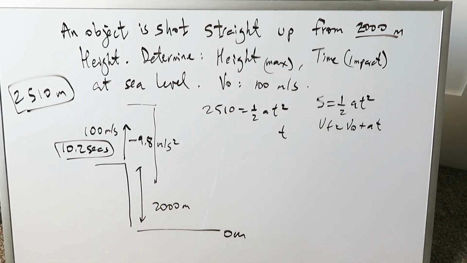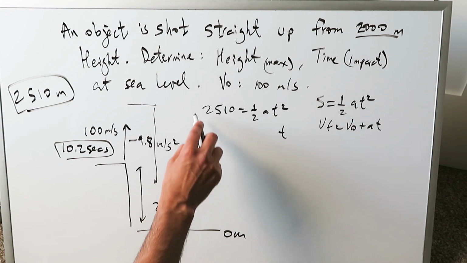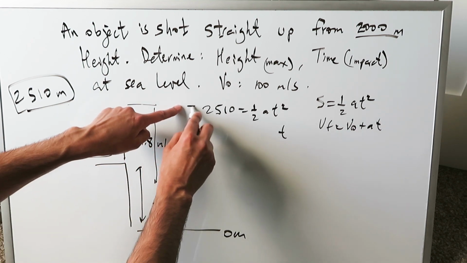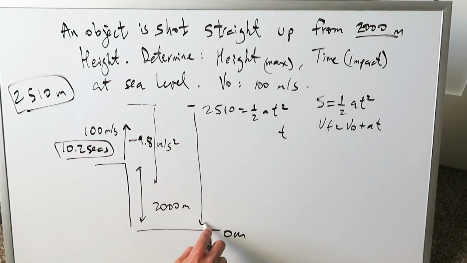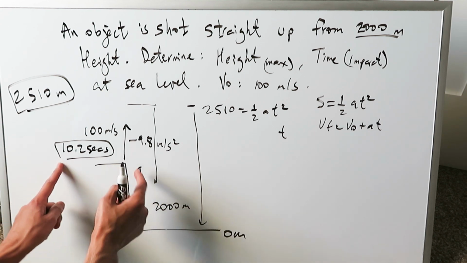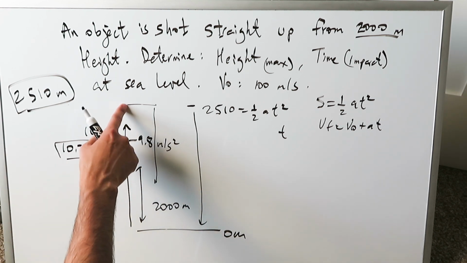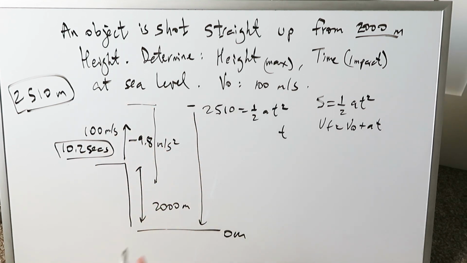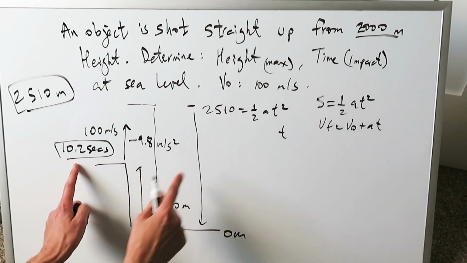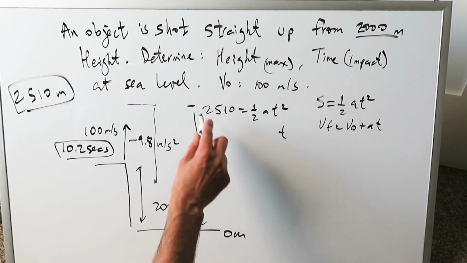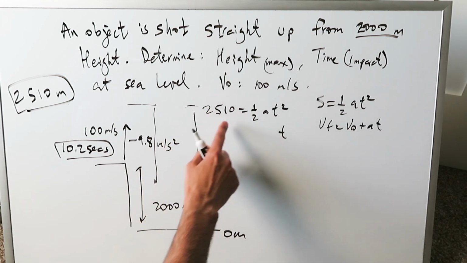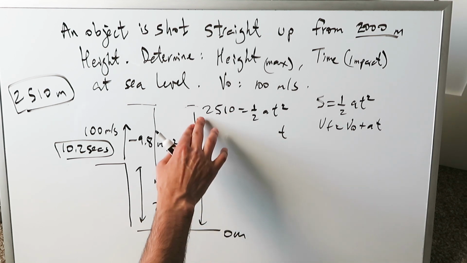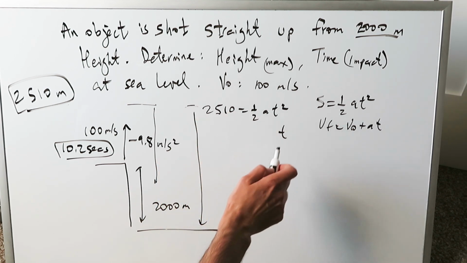If you solve for this time, it's giving you the time it took to reach the ground from this height down here. It's not accounting for the fact that it took 10.2 seconds to first arrive at that maximum height, and then this time to actually descend all the way down. The time to impact would be the sum of both of these values. Also, since everything is now going downwards, from this point on you can keep acceleration positive.